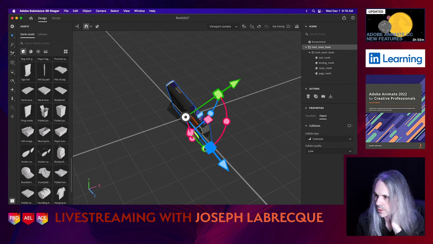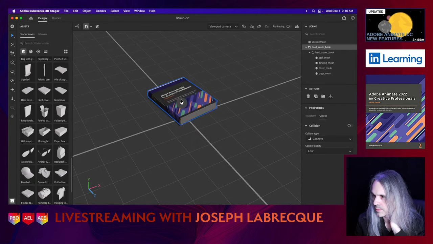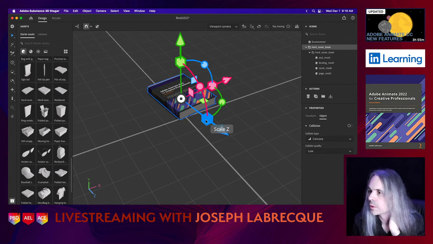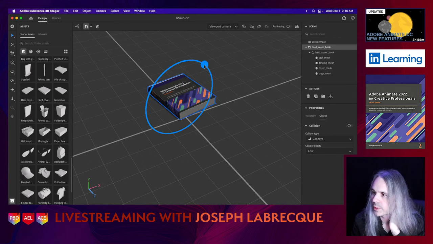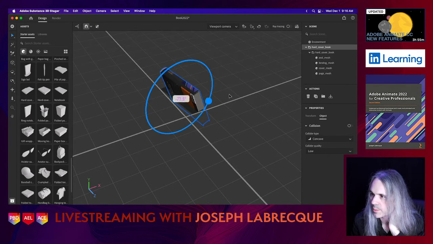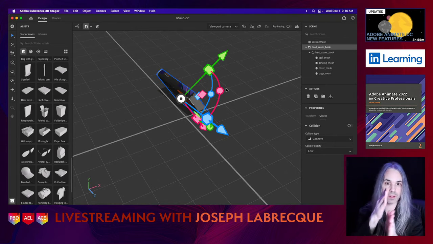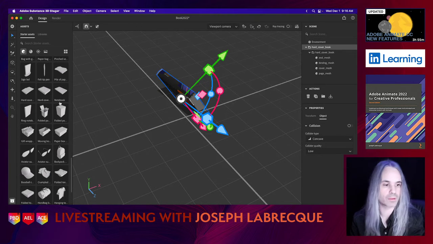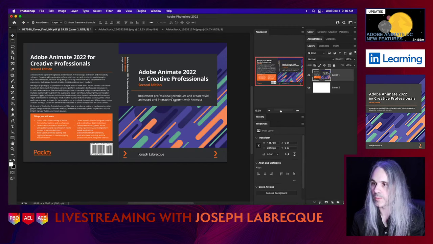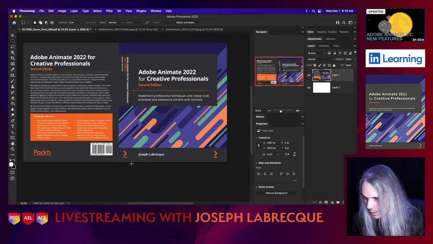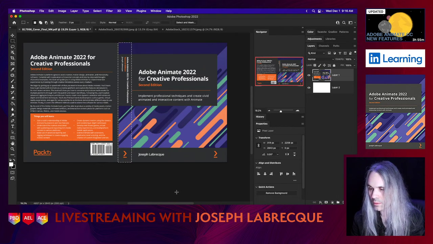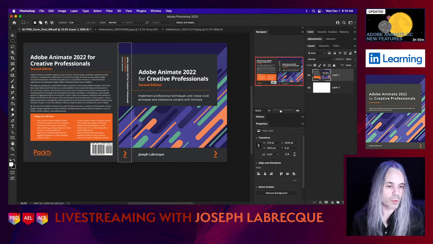We want to make sure that the book along the spine is correct, right? So on the spine, you have a certain amount of the graphic. And if we look here, you can see that portion of the book is right there. That's the spine. So we want to make sure that the spine actually works with the book, with the model.